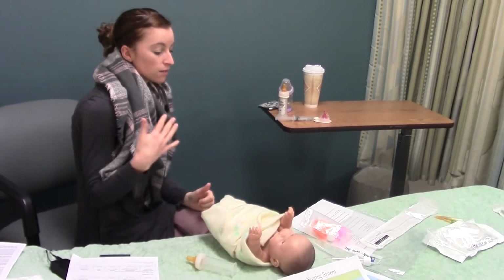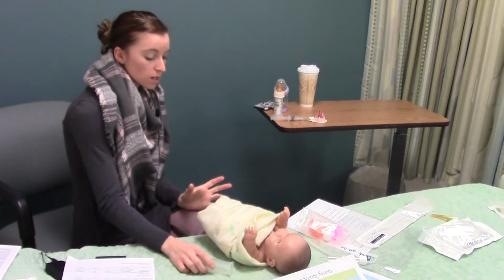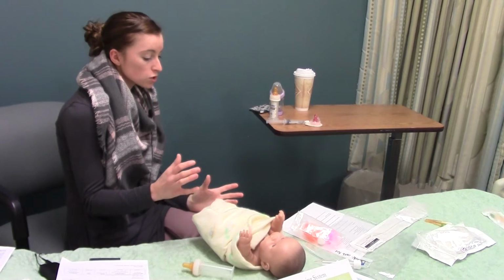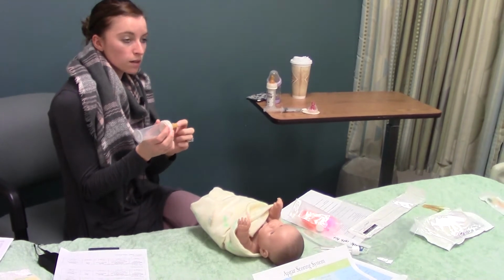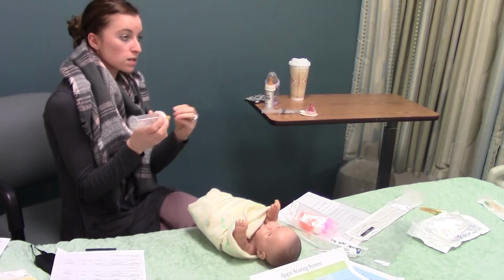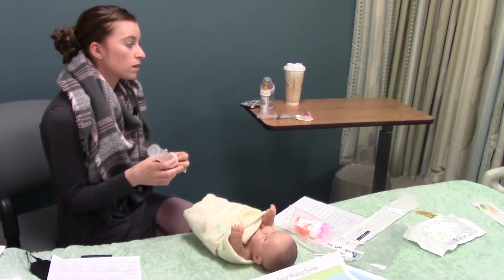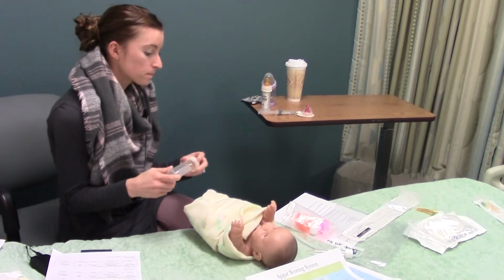Moms that have very flat nipples, sometimes they'll issue what's called a nipple shield, and it'll give the baby something to actually latch onto. Because if a baby has nothing to actually latch onto, they can't draw that milk out. So what a nipple shield does is it's just like a small silicone thing with a nipple on the end, kind of like a bottle nipple, but it's got multiple little holes on it, so the baby actually has something to suck and pull against to draw that milk out. So if your baby is having a lot of trouble, is really frustrated, isn't latching, isn't eating well, and mom's getting frustrated, that could be something that can help them.